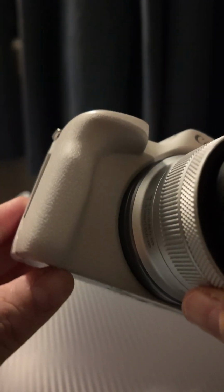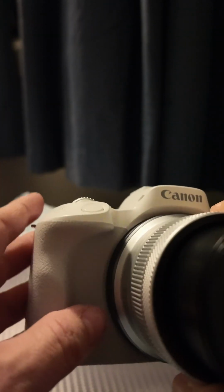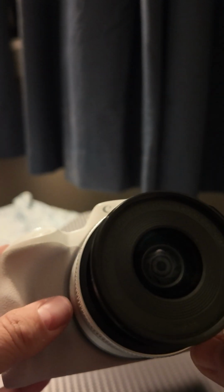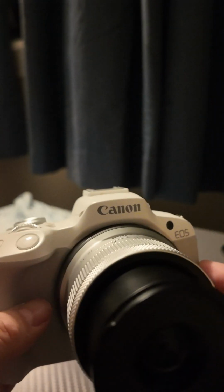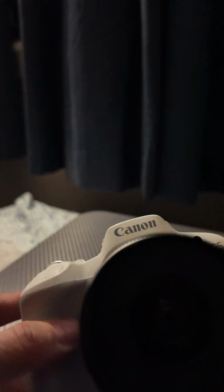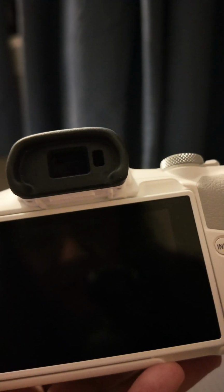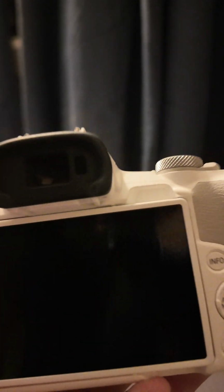So that is really it, y'all, about this. Again, I didn't really go into full detail. I just wanted to give y'all the brief specs of this camera, and briefly go over the menu options and of course the dials. I enjoy it. I will be sure to include some sample pictures and videos that I have of this camera. I'll have a video for y'all just to show y'all what the camera does.